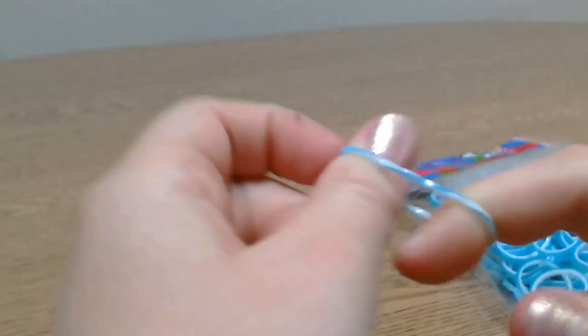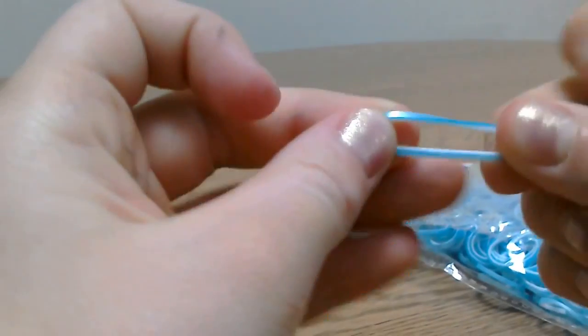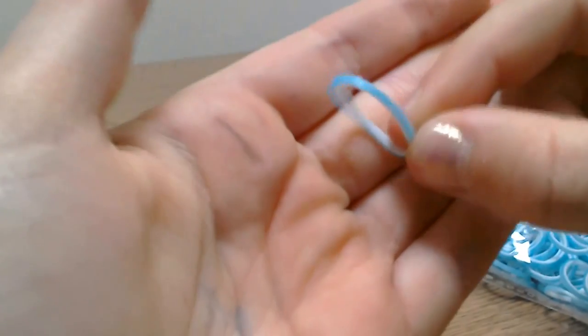These look like amazing bands. My nails are painted. Pretty. But they don't stretch that far. They stretch this far max without them feeling tension. But there's like white silicone and a different silicone. It's just amazing. I love them. You see the shimmer there. There you go. And let me just push them back in.